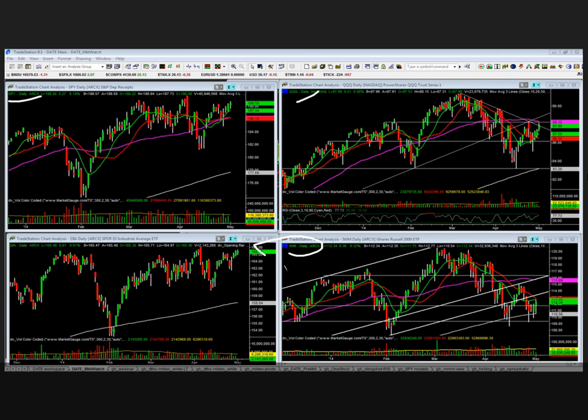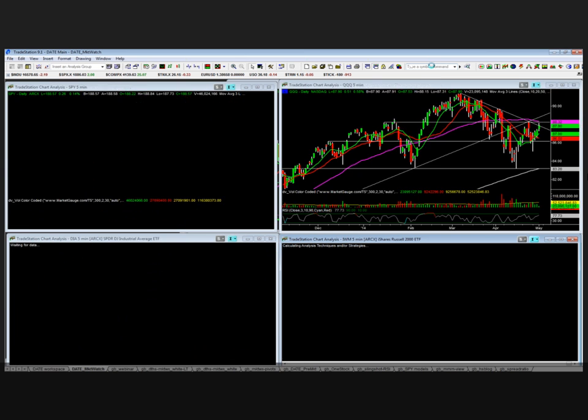So there are times, and I would say more often than not, you have your indexes pretty much walking in step with one another. While there may be slight divergences that happen over days or a couple weeks, the divergence we see here is much more pronounced, but we're still going to focus on it. So let's take a look intraday. Just take a look at the same indexes on a 5-minute basis.